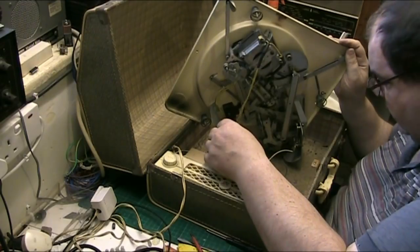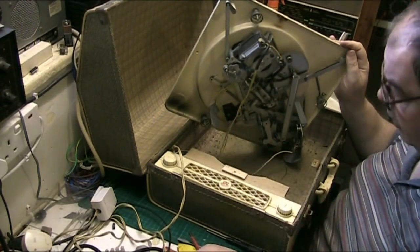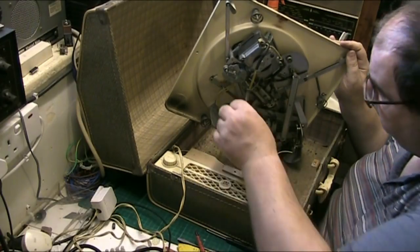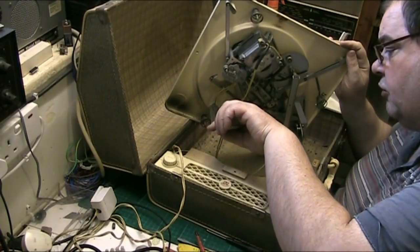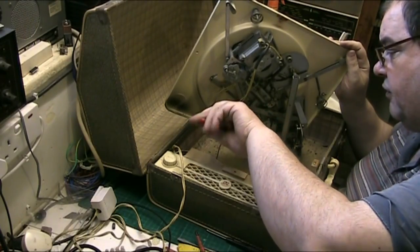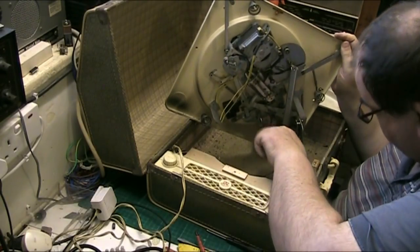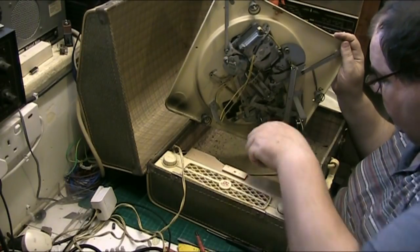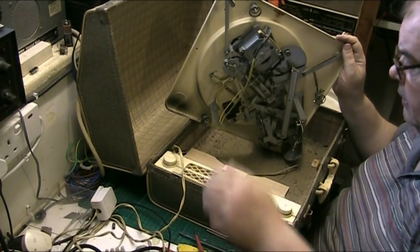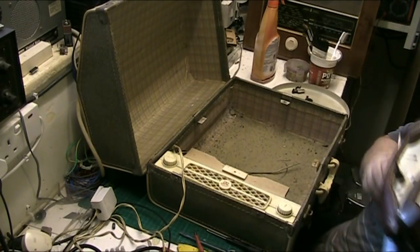So what I'm going to do here, to make things easier, I'm going to snip the motor wire, because I can rejoin them. Are they the same colour? No, one's white and one's yellow. So I'm going to just snip them for ease of doing the job, and just snip the input off. And that gets the deck out of the machine then, you see. That means that we're free now.